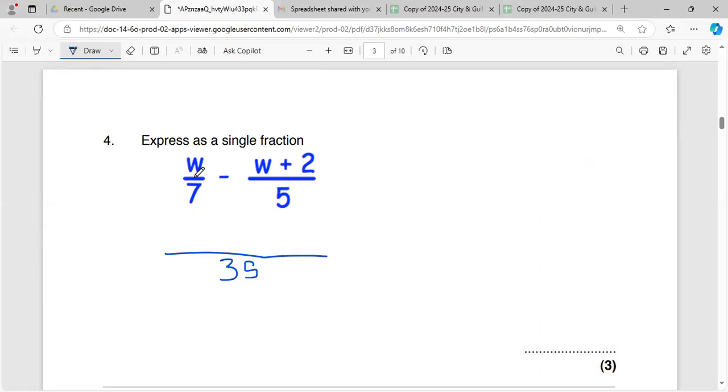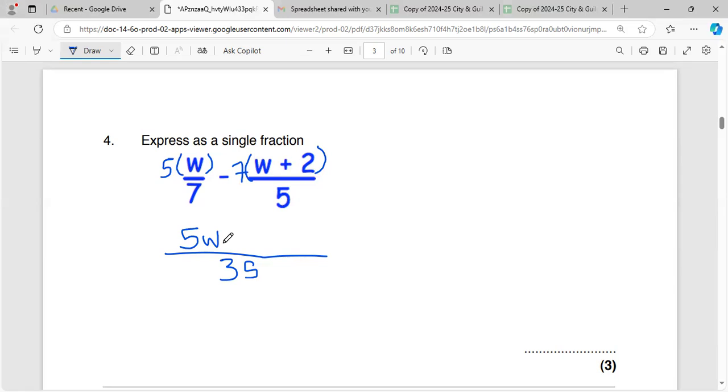7 into 35, that's 5 times. So we're going to multiply by 5 in the one term, so we're good. 5 into 35 goes 7 times. And remember, once you put the 7 here and you have a minus here, you're multiplying by a negative. So consider this as negative 7. That's a common error students make. They don't use the negative.